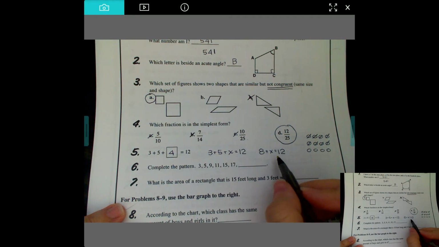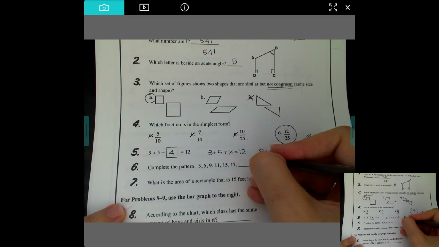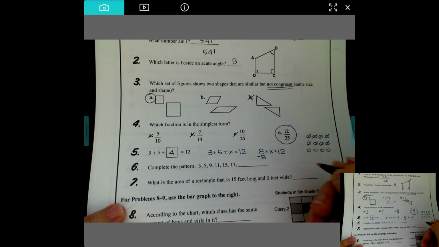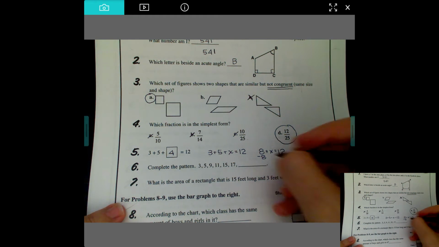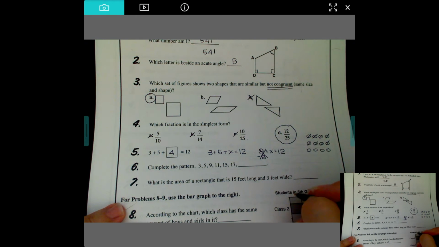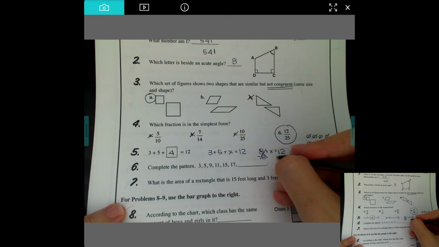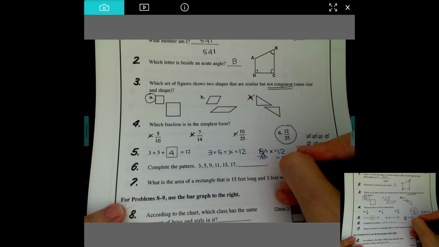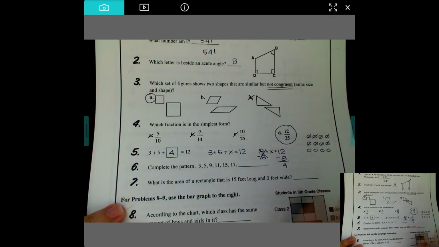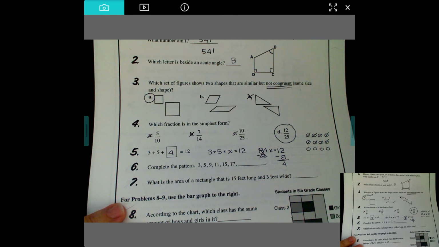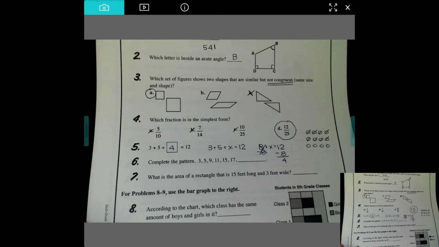Again, I can do the subtraction from each side, which is more of a 6th grade and 7th grade standard, to get rid of them altogether. I have to keep my scales balanced, so I have to subtract 8 from both sides. And I would again find that x is equivalent to 4, or the number missing from the box is 4. I can go backwards and check and say 4 plus 5 is 9, plus 3 is 12. Therefore, I know I'm accurate.